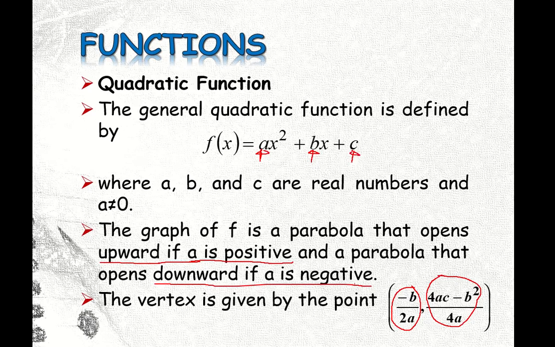Whatever the values of a, b, and c are, you just substitute them into the formula for the vertex so that you can get the vertex. Normally in this topic you're asked to graph the function. The best way to graph is to find the vertex and you need only 3 points: the vertex and at least 2 other points of the parabola.